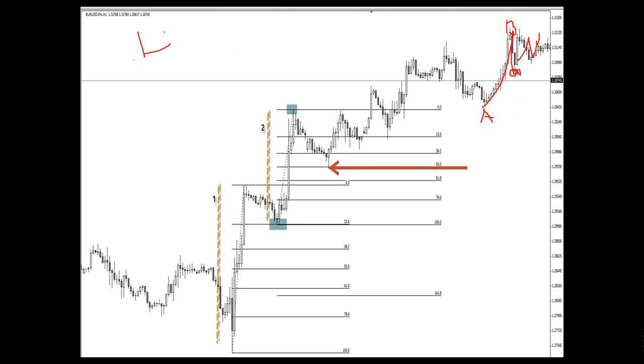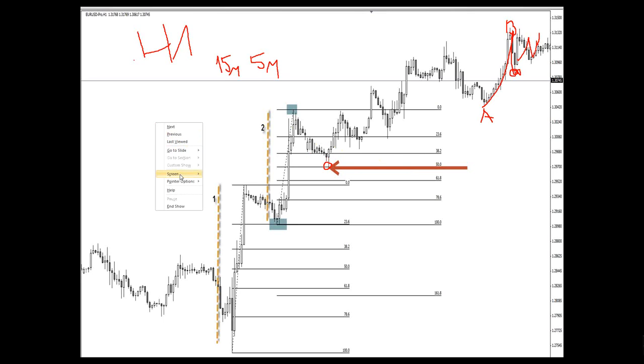If you use 1 hour time frame, you can zoom into 15 minutes time frame or 5 minute time frame to see a candle that will give you an earlier entry. So you don't have to wait for candle to close. So this is 1 hour time frame. I usually use 1 hour and 4 hour to draw Fibonacci tool, not lower. But then I zoom into lower time frame, it's 15 minutes or 5 minutes time frame. And then I watch for candlesticks or trend lines to enter the market.